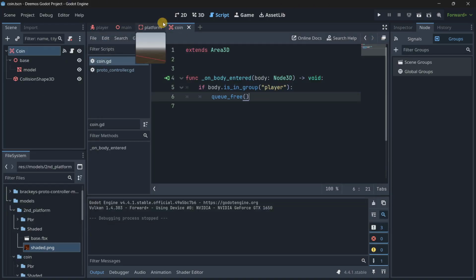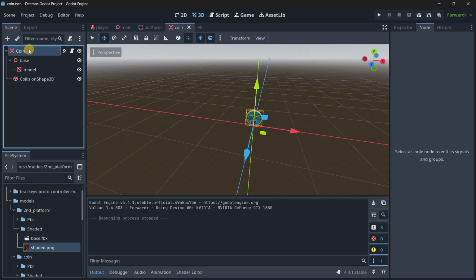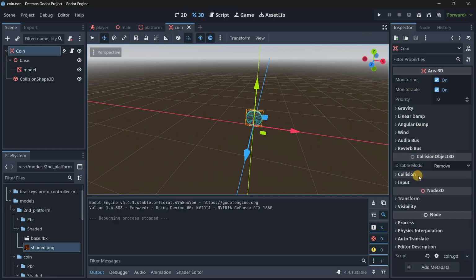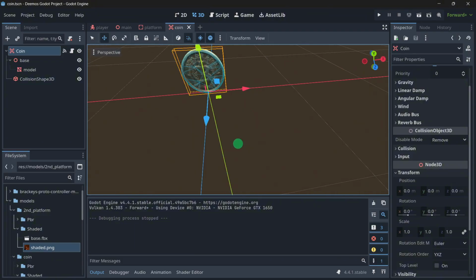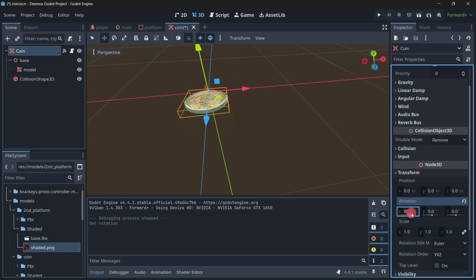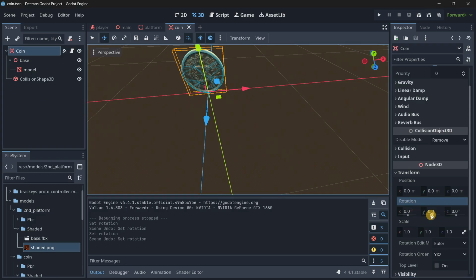Now, another thing that you can do in order to quickly make your game look a little bit better is to add rotation. So for these coins, once again, in reality, there are dozens of effects that you can add on top to make it look even better. But something that's pretty cool is that you can get the rotation exactly in the y-axis and just make it loop, or just make it rotate infinitely.